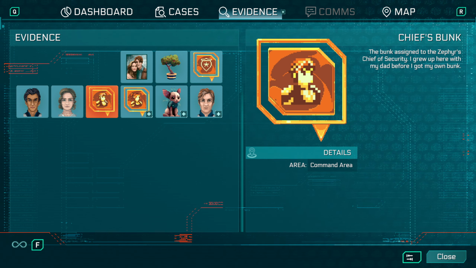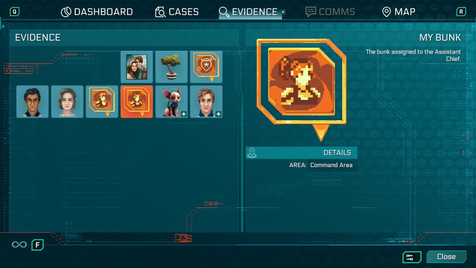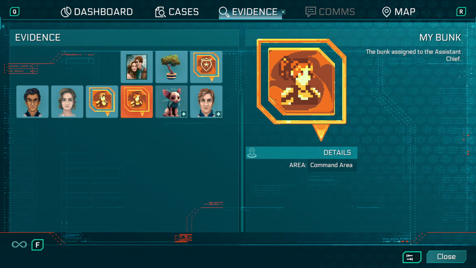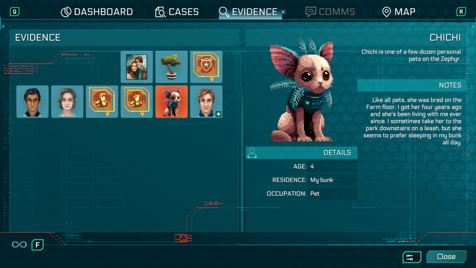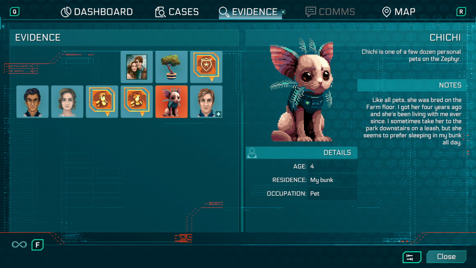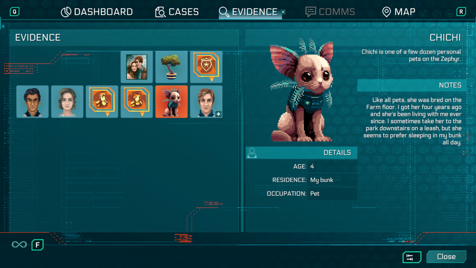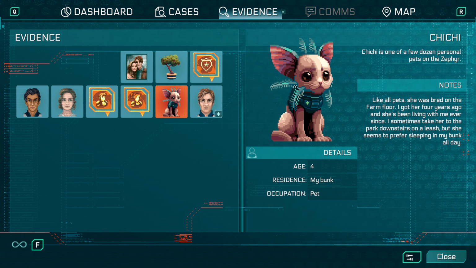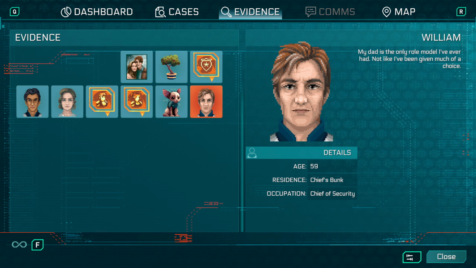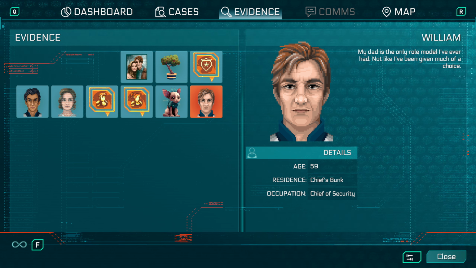Chief's bank, the bank assigned to the Zephyr's chief of security. I grew up here with my dad before I got my own bank. The bank assigned to assistant chief, so I guess it's me. Chichi. Chichi is one of a few dozen personal pets on the Zephyr. Like all pets, she was bred on the farm floor. I got her 4 years ago and she's been living with me ever since. I sometimes take her to the park downstairs on a leash, but she seems to prefer sleeping in my bunk all day. William, my dad, is the only role model I've ever had. Not like I've been given much of a choice.